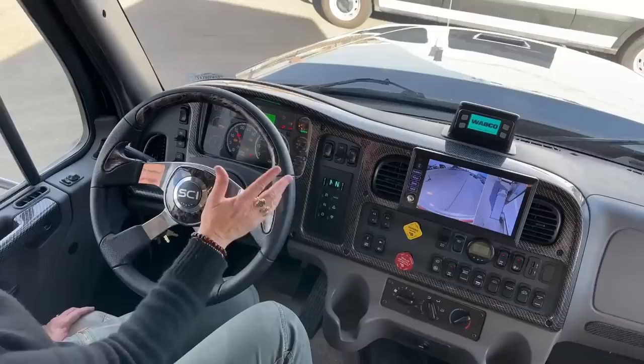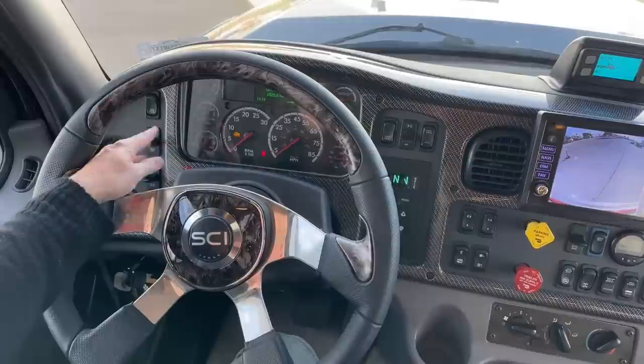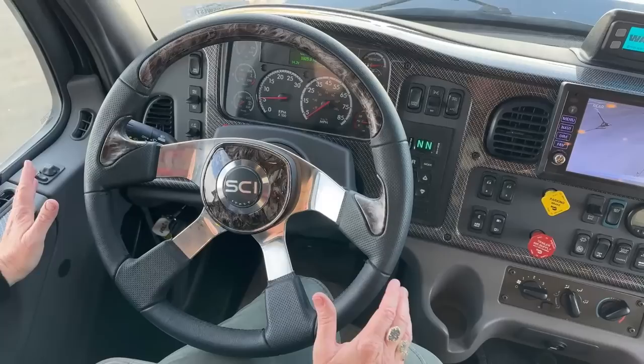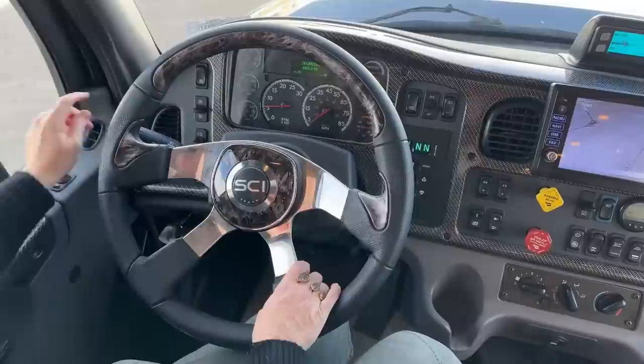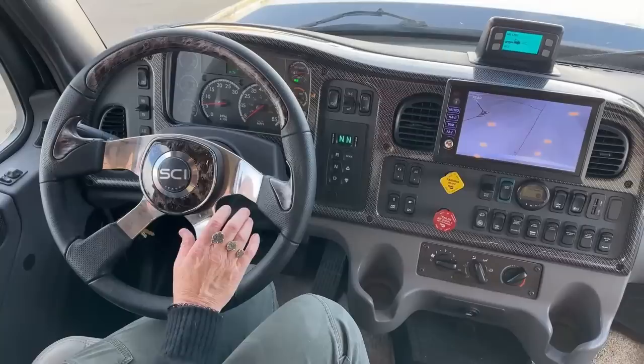We're going to go ahead and start this bad boy up. We go ahead and turn it on, let the whole entire thing cycle through — all the needles go up, the check engine light stays on for just a few minutes, and as soon as it goes off, that's when we'll go ahead and crank up the engine. Your engine likes this. Keep in mind, if you're going to be in a cold location, turn your block heater on — it's much better for your engine. Nice and quiet up here in the cab. Great air horn. Really big knobby steering wheel with great thumb holes — lots of control here. Cruise control settings, windshield wipers, brights, power mirrors. Overall, really, really easy to operate. Super nice cab.